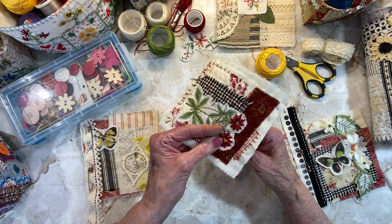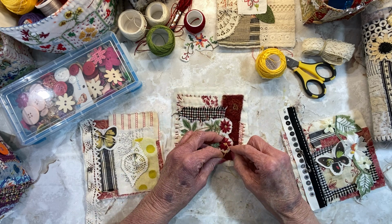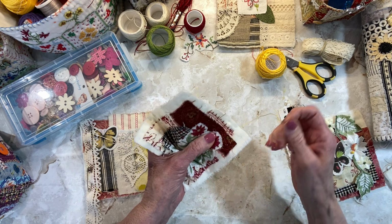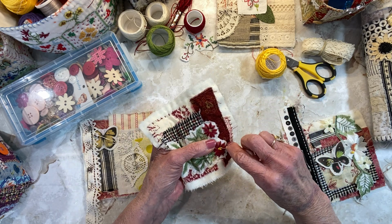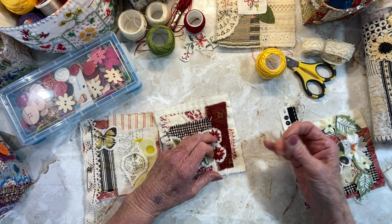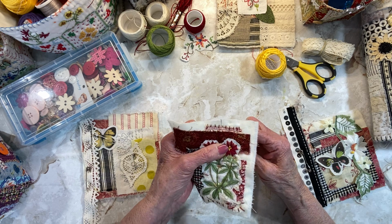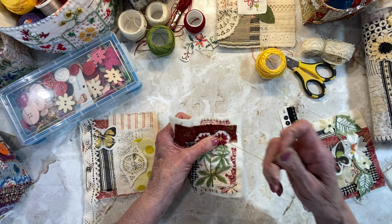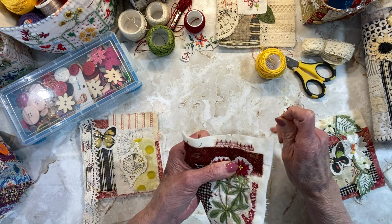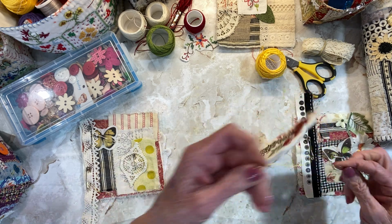And if it is, just stitch it down. See that one? I didn't do it right. And sometimes you can work it and get it in there, but other times you can't. So what I do is come back up very close to that. And then I'll go on this side of this loop, or wherever you can fit your thread, and just come down and tighten that up so it's not noticeable, or as noticeable.